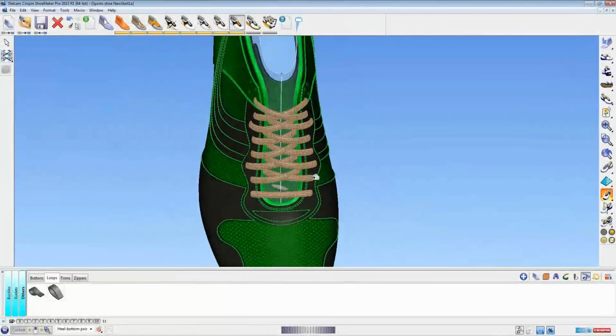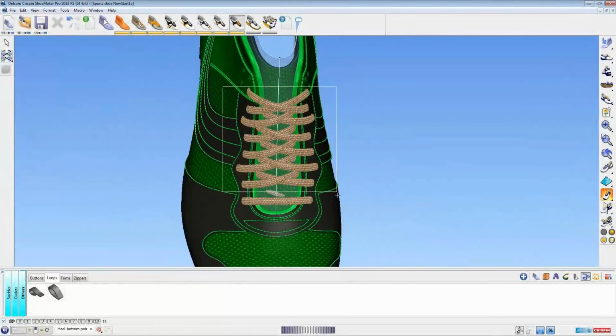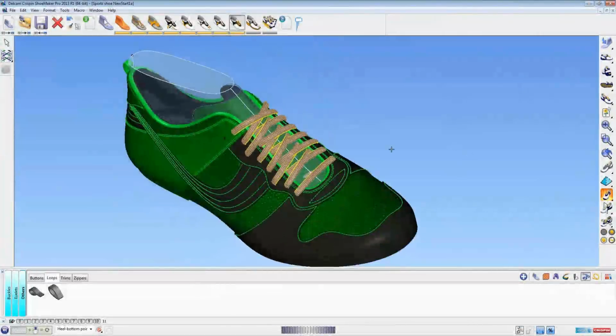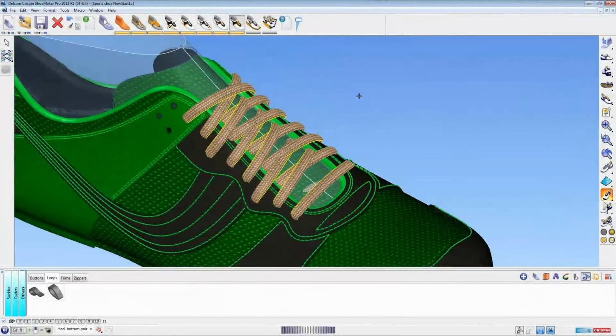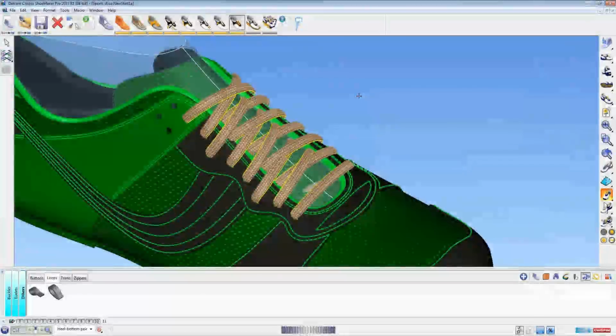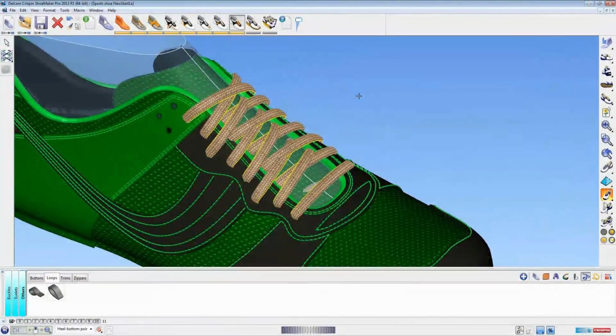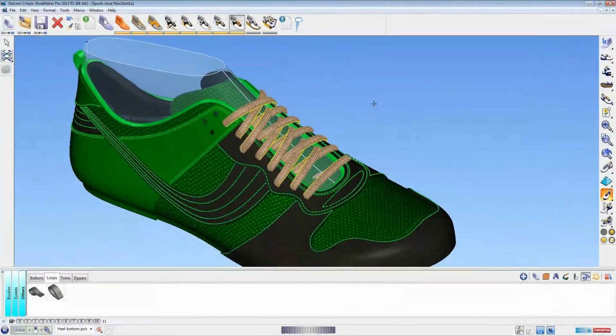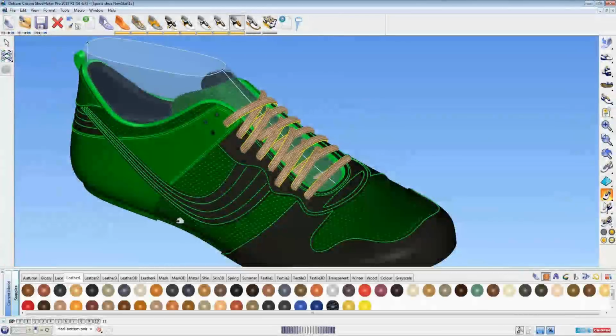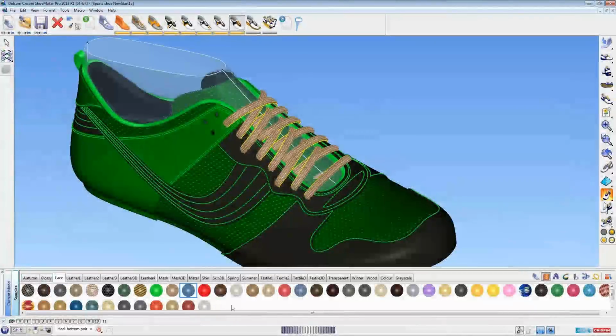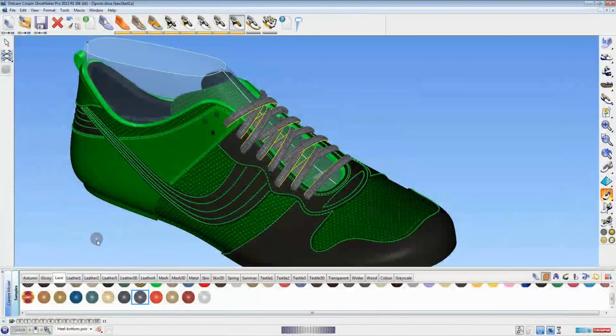Now again, laces, as with all other elements in ShoeMaker, have default properties. So in this case we have a default material, a default cross-sectional shape and cross-sectional size, and I can change any of those elements. So let's say the material, I could come back to the materials page, I could select the laces tab, and I could drag and drop any of the materials from the library onto the design, and that will update the pattern used for the laces.